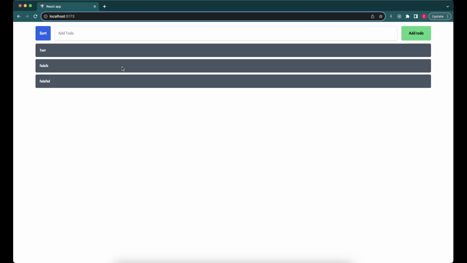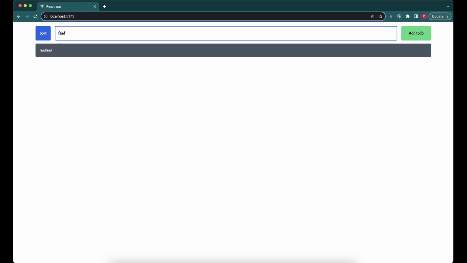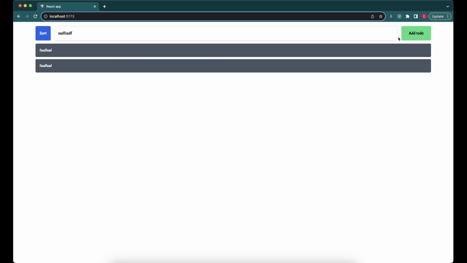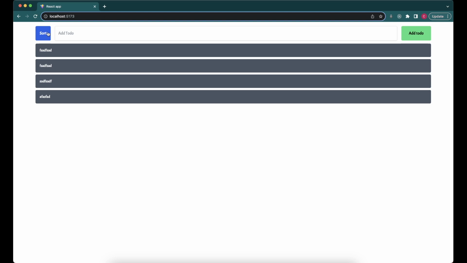So let's see how we can create this to-do list with the help of Framer Motion. This application is a simple to-do application, so it doesn't have any animation right now. We are going to add the animation next. Here on hover there is no animation, on click there is no animation, and I can add any random to-do items here and they will be added without any animation, and the sorting also will happen. So I'll add something to show it is getting sorted, right? You can see it is getting sorted but without any animation.